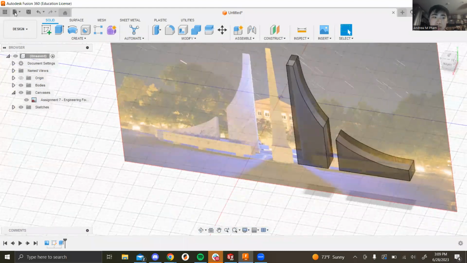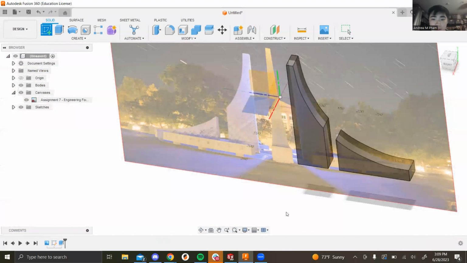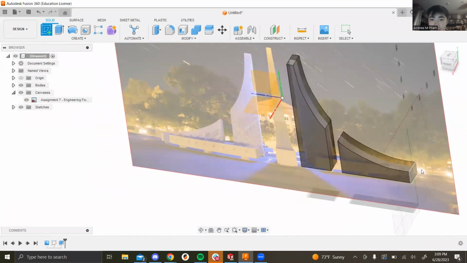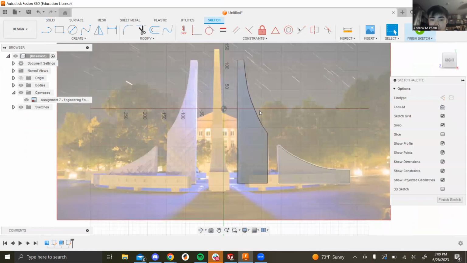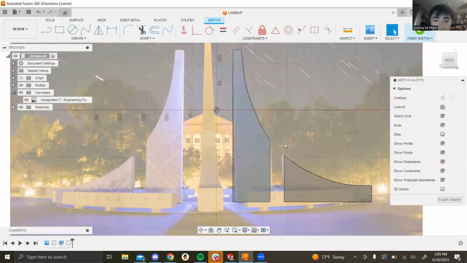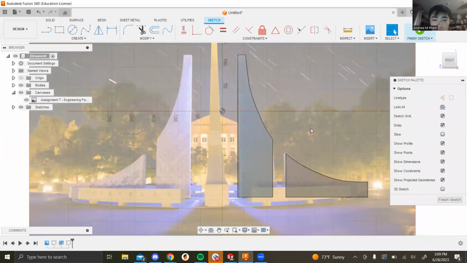So what we can do is we can make another sketch, right? So here, top left. In this case, I'm gonna select this face here. And then we're just gonna start drawing the details into our model.